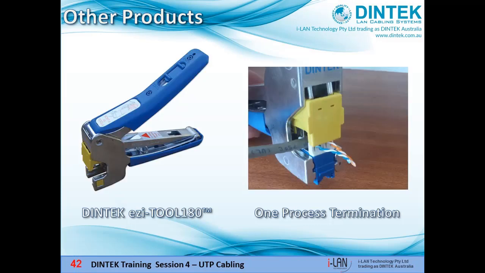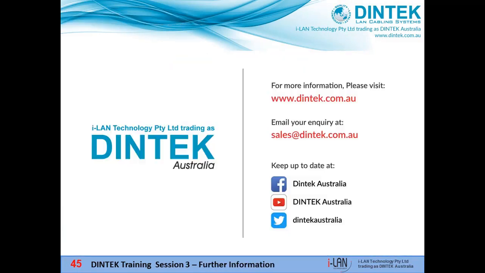There's also a version available for vertical keystone jacks called the Easy Tool 180. You might use vertical jacks where you don't have a big enough wall cavity to fit the wall plate into place without exceeding the bend radius of the cable, or it might just look neater on the type of patch panel you're using. Some people just prefer them for no particular reason.